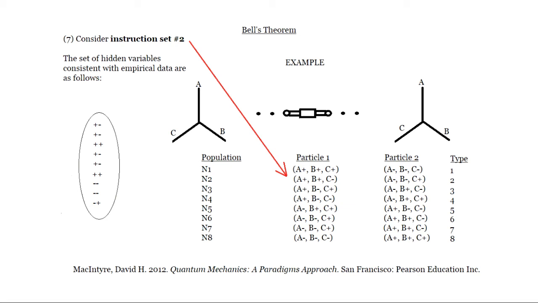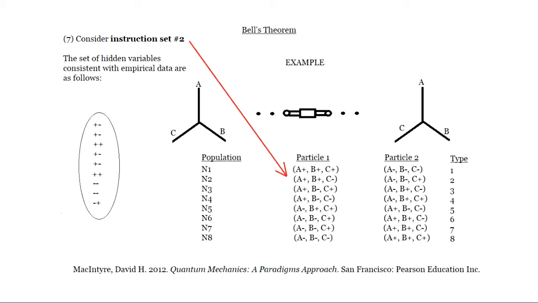Well, we have A plus matched with A minus. That is, consider the first of the 3 letters under particle 1 with the first of the 3 letters on particle 2. And then we're going to match the first of particle 1 with the second of particle 2, which gets us the second result. And then consider also the first on particle 1 with the third result under particle 2. So you get A plus A minus, A plus B minus, and then A plus C plus. And that's why if you look on the far left-hand side of the slide, you'll see that we have plus minus, and plus plus, because that represents A plus A minus, A plus B minus, and A plus C plus.